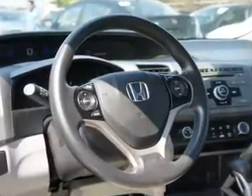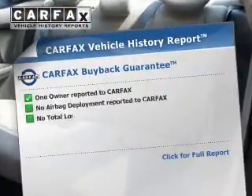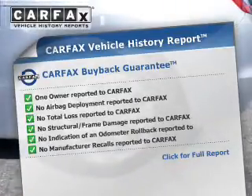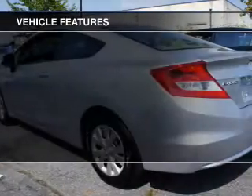Connected to a smooth-shifting five-speed automatic transmission, the anti-lock braking system will help deliver you safely to your destination. Rest easy knowing this vehicle comes with a Carfax Vehicle History Report from Carfax, the most trusted provider of vehicle history information. And with these notable features, you won't want to miss out on the opportunity to own this amazing ride.